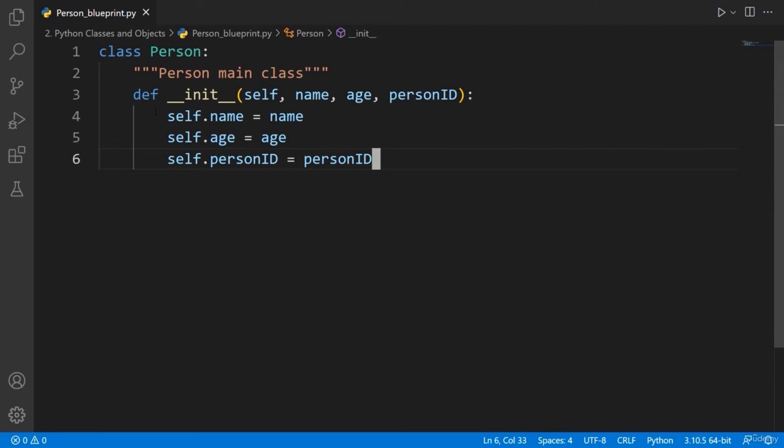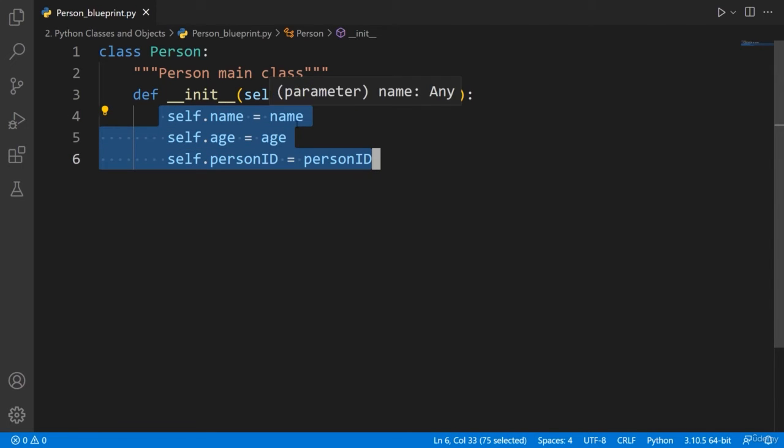And you can put any number of parameters you wish inside the round braces of the init method. And you can see the instance attributes here inside the indented body of the init method. We have self.name equals name, self.age equals age, self.person ID equals person ID.